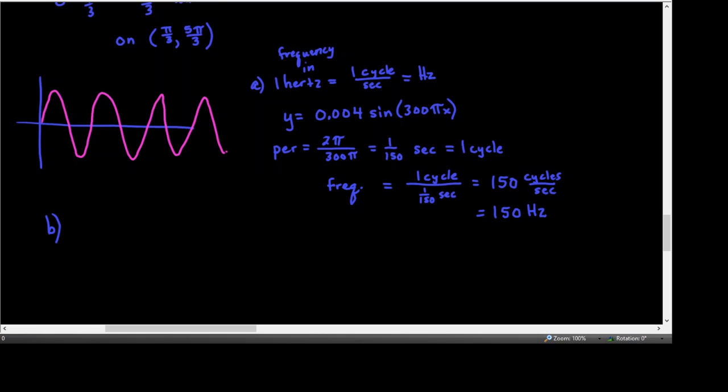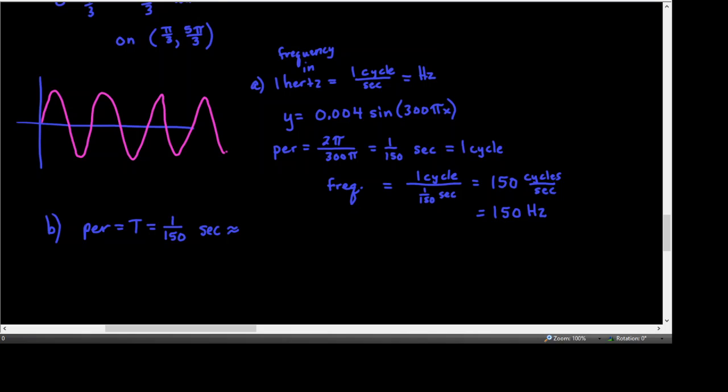Okay, the time for a tone to produce one complete cycle is called the period. Well, duh, we already knew that. Approximate the period t in seconds of the pure tone. Okay, so, well, we've already found the period. They want us to call the period t. So the period, which they're having us call t, was 1 over 150. And that's in seconds. And they ask us to approximate it, so they're wanting us to give a decimal answer for that when they say approximate it.